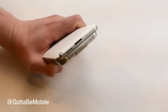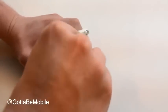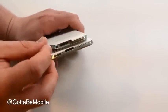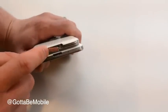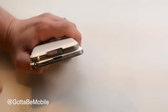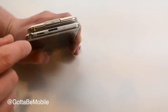Now let's take a look at the bottom of these devices. So you'll notice we have a USB 3.0 connection. We have the same thing over here on the Galaxy S5. So we have the same connection, but because the Galaxy S5 is water resistant, IP67, so it can handle dust and dirt, and it also can withstand 30 minutes in up to a meter of water, so you can get it wet without worrying. So there's a little cover there to keep that clear.